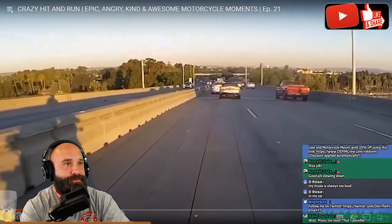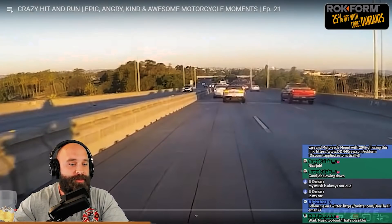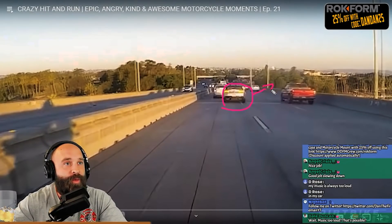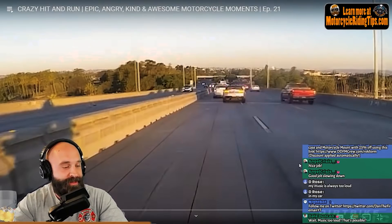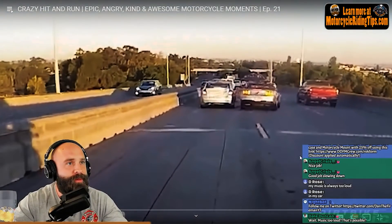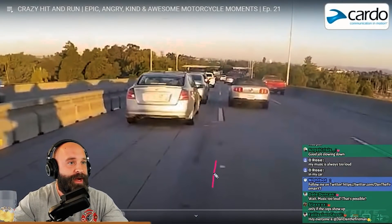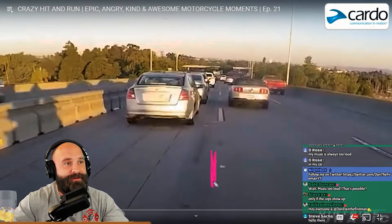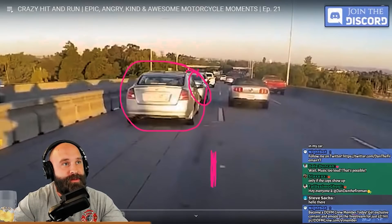Good job. As soon as you see that — that uncommon thing in a common situation — it's like, oh crap. We have a car driver swerving to the right. Why is he swerving to the right? It really doesn't matter at this point because we have somebody stopped here. If this car driver decided to swerve to the right, I probably have to get ready for that. So I'm going to go ahead and move over a little bit. Right here he's going to start moving to the right, and now we're like right here.